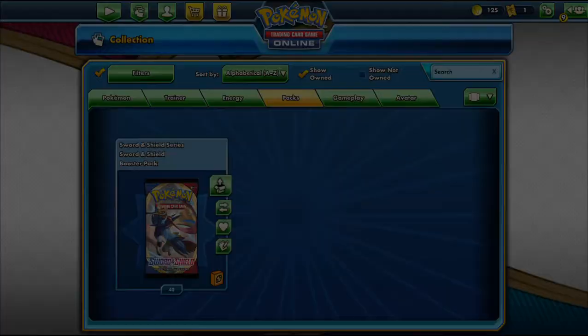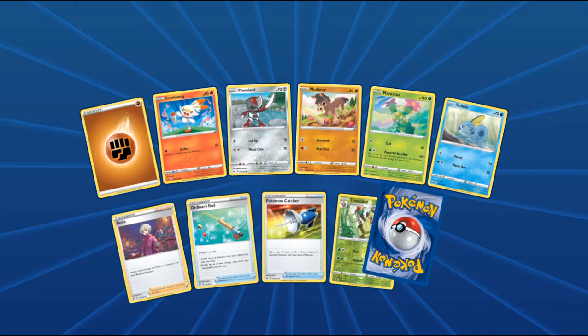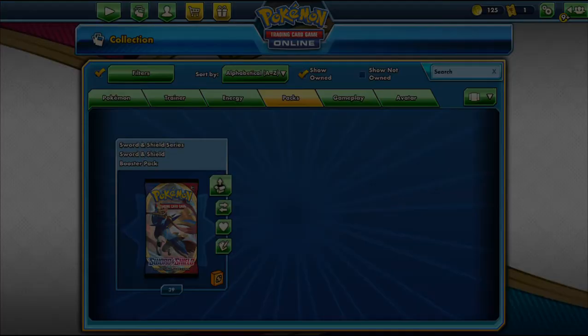So Fighting Engine, Score Money, Ponyo, Mudbrain, Malactus, Sabo, Bead, Ordinary Rod, Pokemon Catcher, versus the Thwacky. And the rare is a Galarian Rapidash.